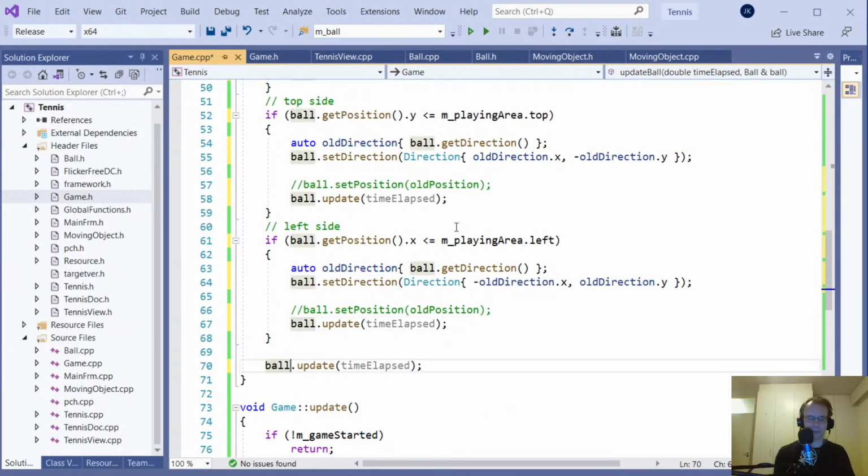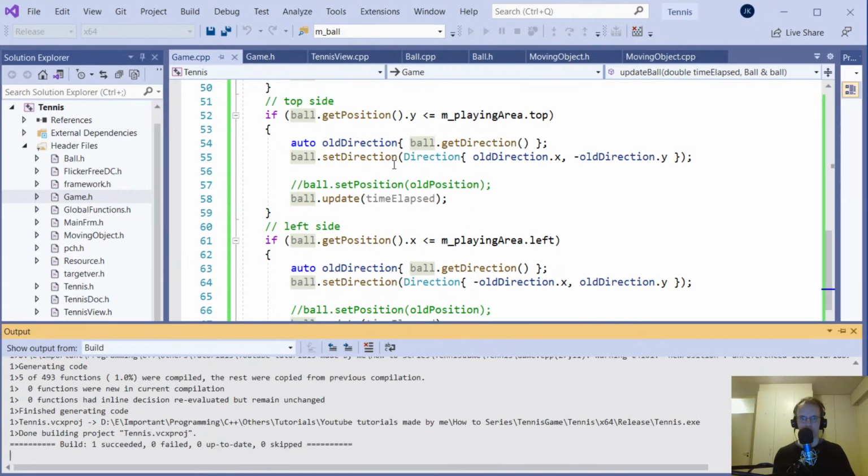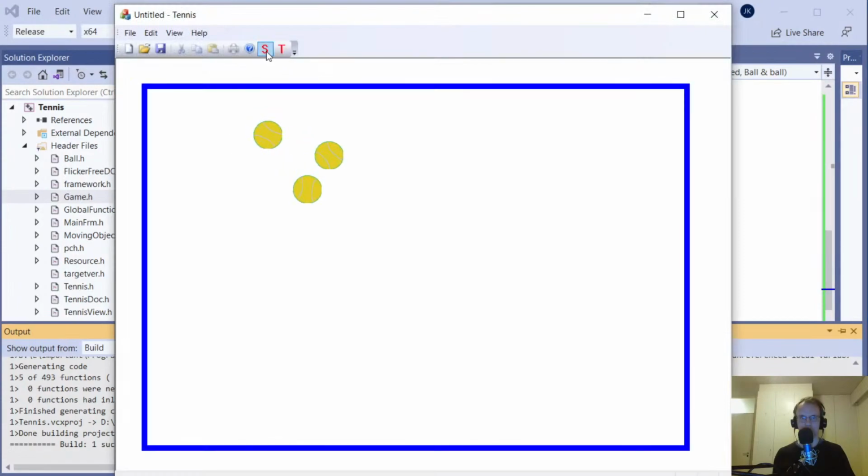Okay, now it works. Look at that. Now I can put 100 balls. Oh, it went a little bit through the wall.